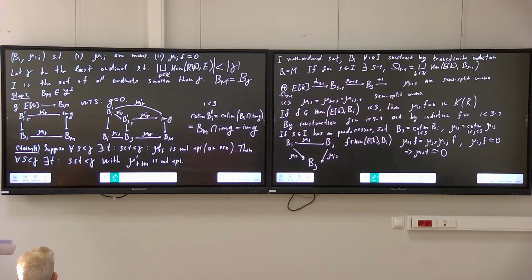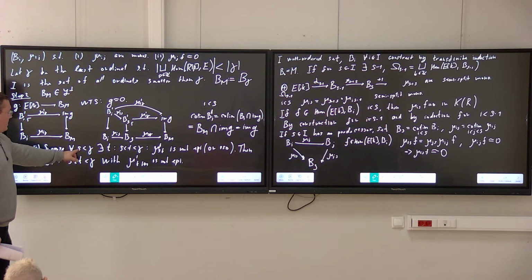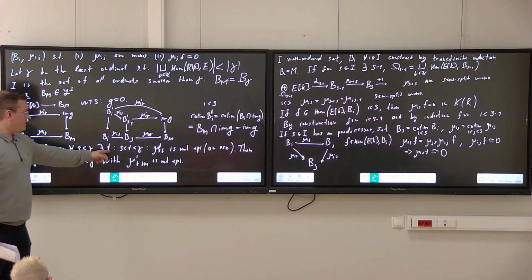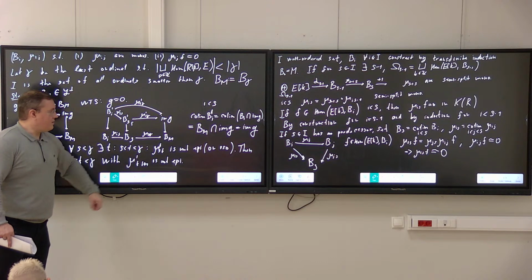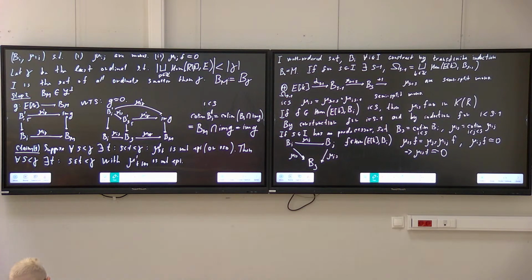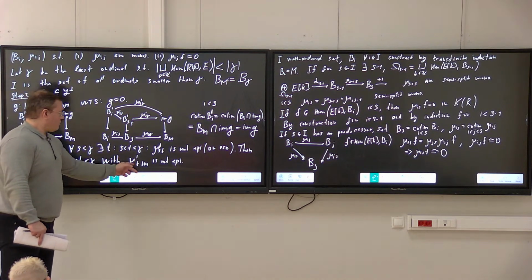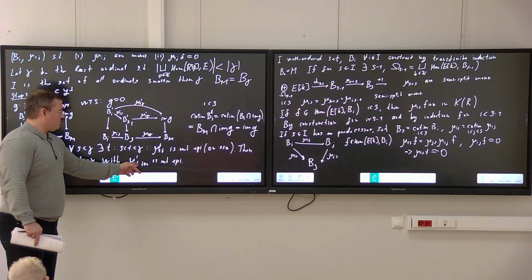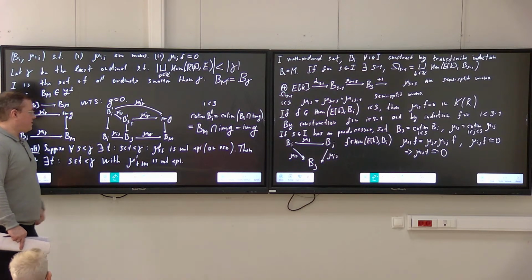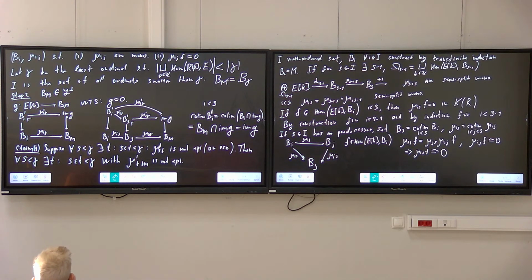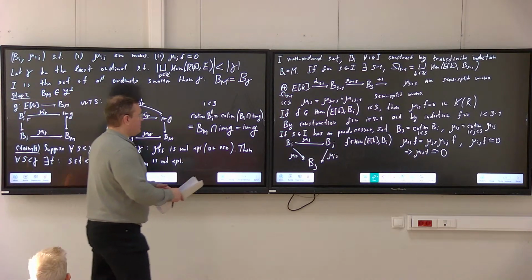So this is a kind of easy looking statement, right? If I know that I can find for any S another element greater than S such that the corresponding map in the directed system is not an epimorphism, then in fact somewhere along the way there are two terms in the directed system, T and T plus 1, such that the corresponding map is not an epimorphism. So essentially the proof will be more or less by contradiction.